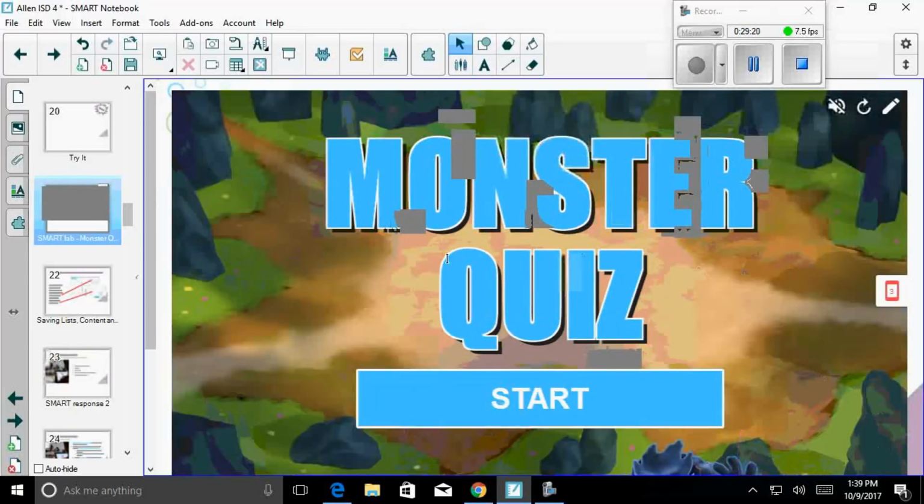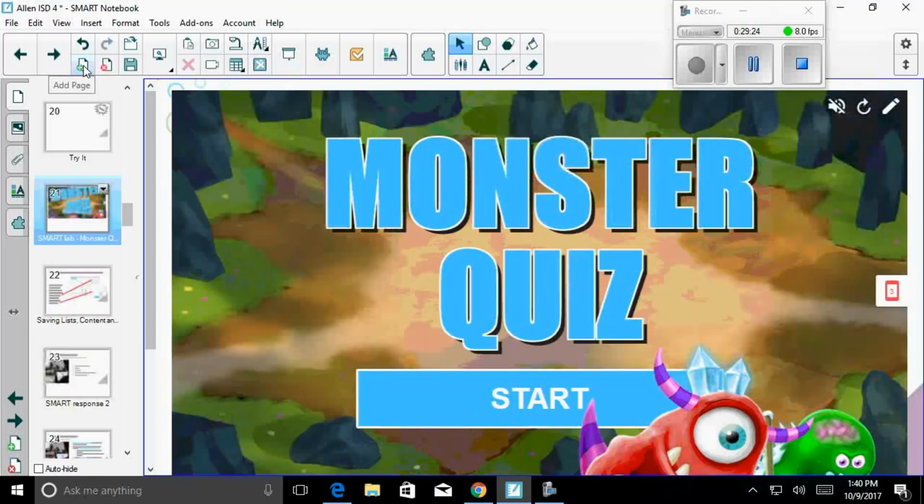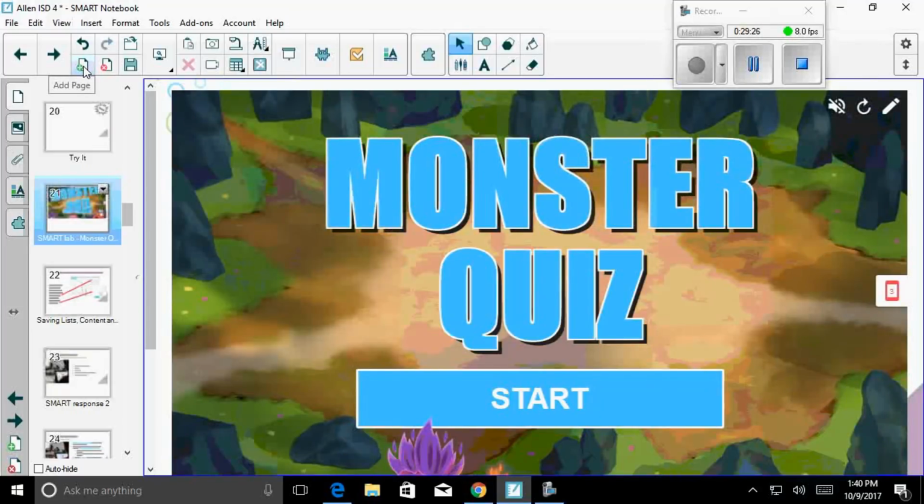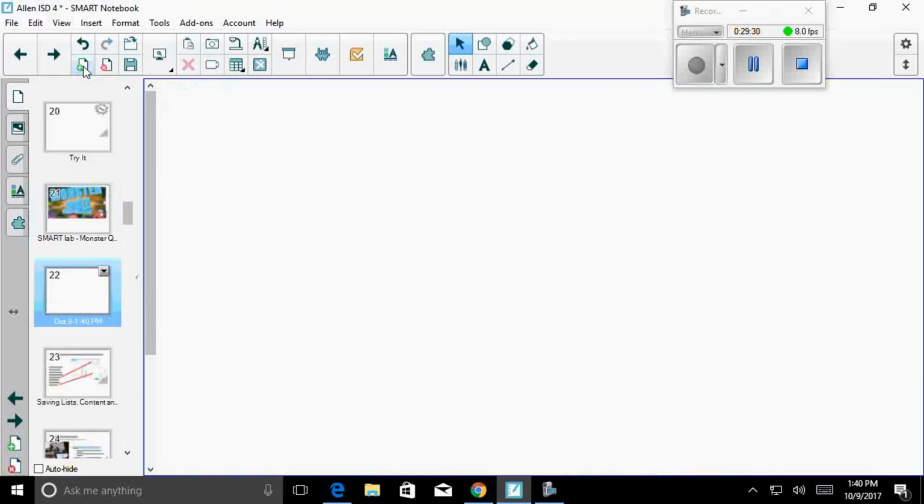Now, one of the tools that I really like, one of our labs that I really enjoy, that I think teachers, especially middle school teachers, and high school teachers, but all teachers, I'm going to click the plus button. We have a lab called Smart Response 2. You can find it by clicking on Smart Lab, or a lot of times it's already on your toolbar because it's one that I feel is pretty powerful.